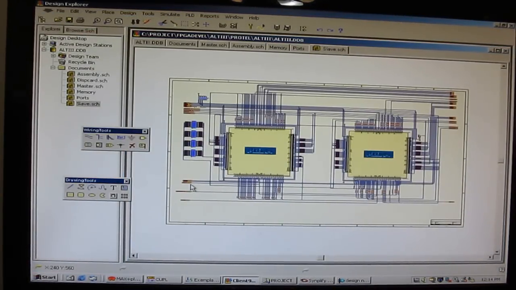For my schematic capture, originally I was using OrCAD, and we're talking about the DOS version. Once that was no longer supported, I looked into using Protel, and Protel actually allowed me to import all those files directly. I actually have the full-blown version of 3, I think it is.